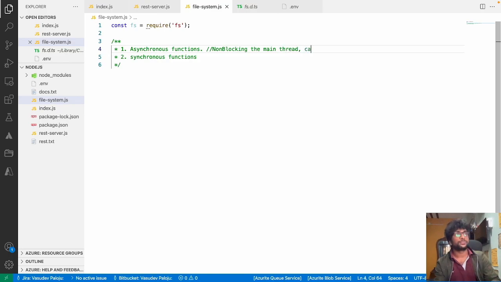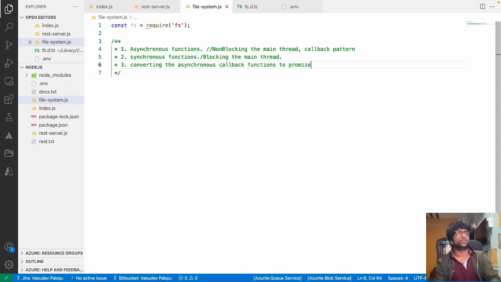They use the callback pattern. Synchronous, as the name says, blocks the main thread, right? We'll also learn a newer way, that is converting asynchronous callback functions to promises, because that's the new style of coding. We'll see all of this in detail.